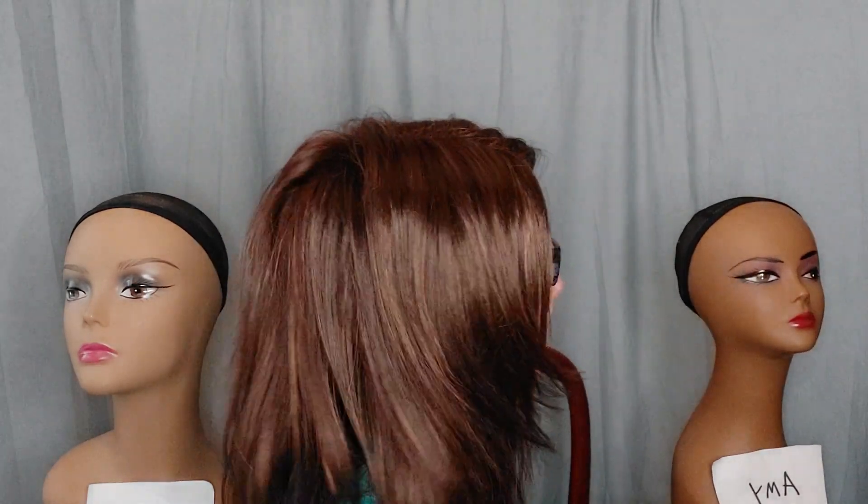So this is the Tressalure Avery in English Tea. This color would also be good on other Tressalure wigs. I bought this one from Tia Maria as well, and I'll link her information down below. Here's the left side, the front, the right side, and the back. This is an easy style to wear — I really love the other ones I have, and this darkest color I've purchased makes a nice addition. I have a video already with the other Avery colors, so this is just an additional one. I'm going to try it on both Jasmine and Amy.